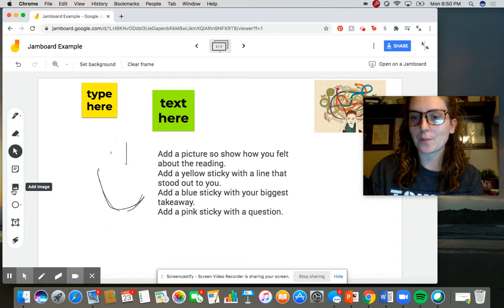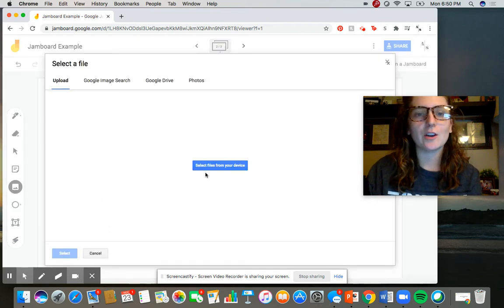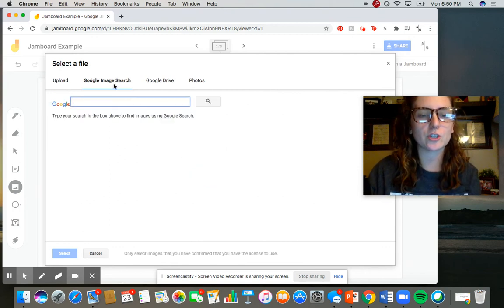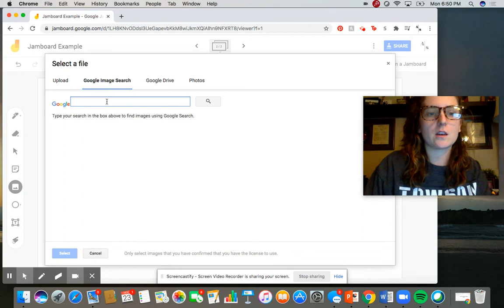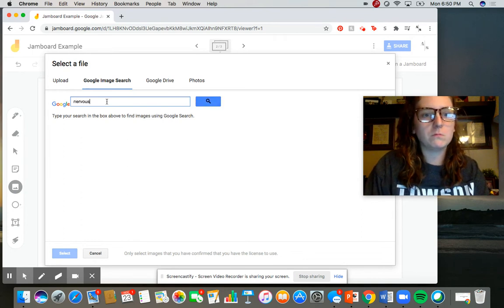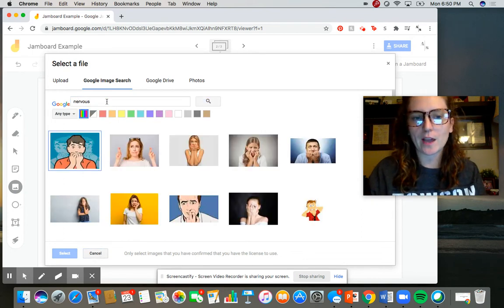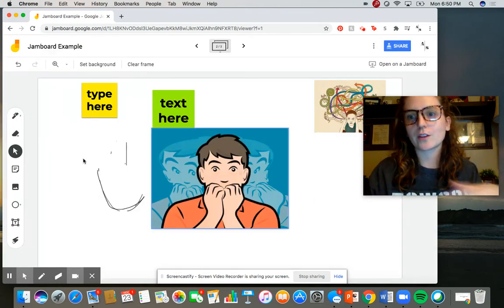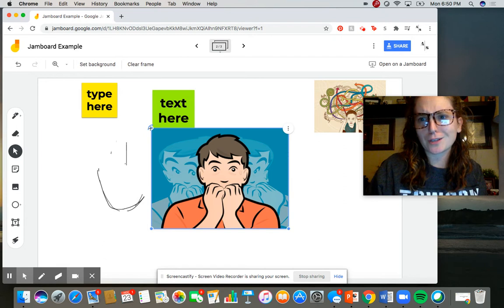You can also add in pictures, which I really liked. You could upload if you already have them, or this is a tool I like, just click where it says Google image search and type anything in. For example, I asked people here to put a feeling in, and you would just click the feeling or the image that you wanted.